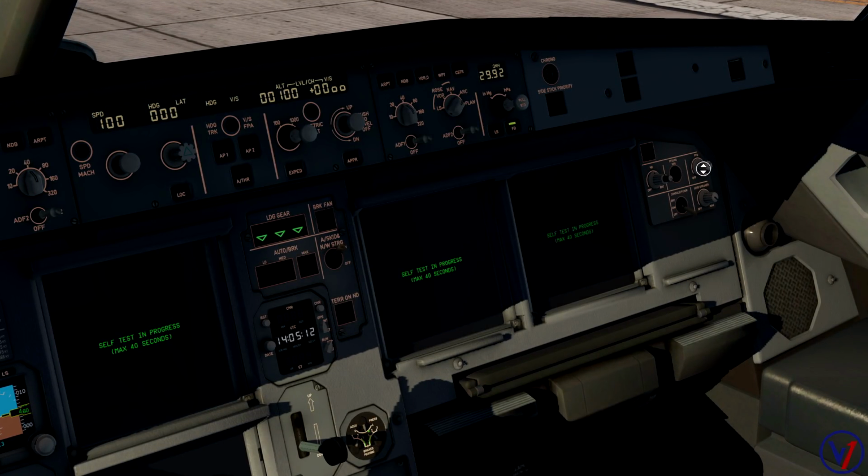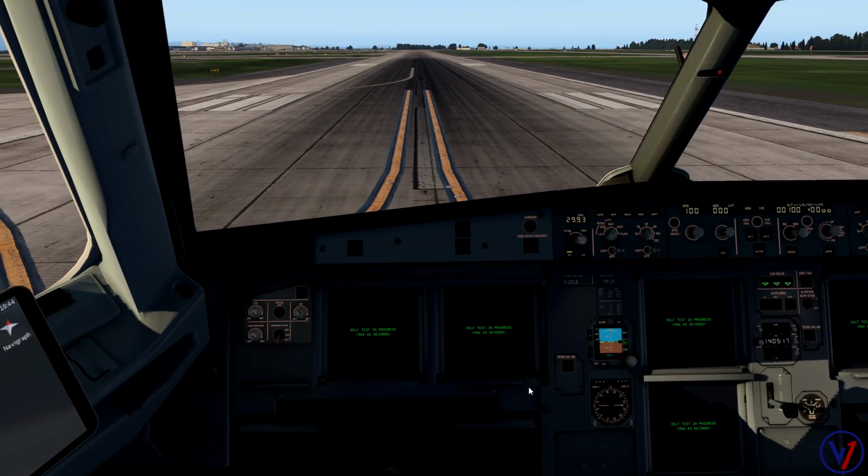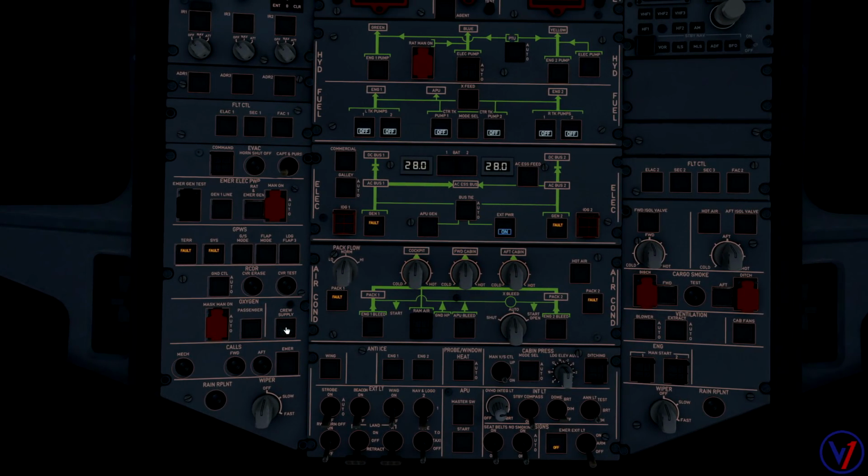It is the one add-on that I say is probably going to be your best payware add-on, whichever aircraft you decide to go with, whether it be the FlightFactor or the Toliss. I do recommend the BSS sound pack.